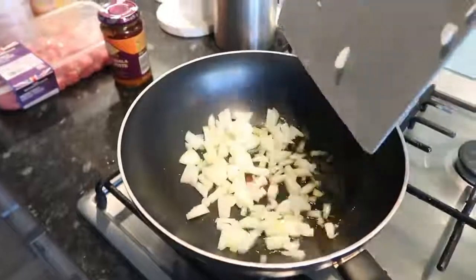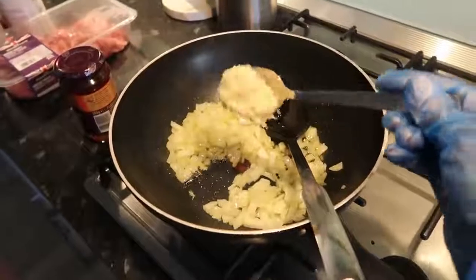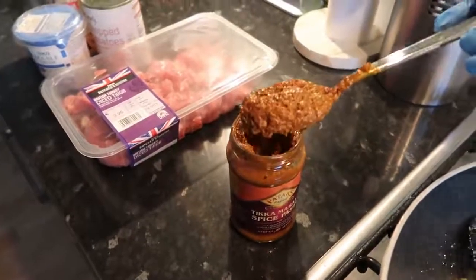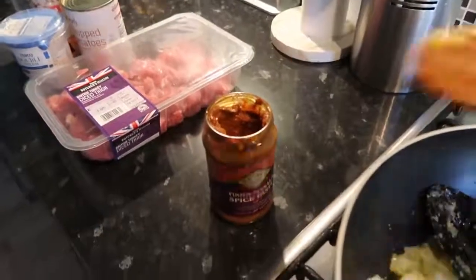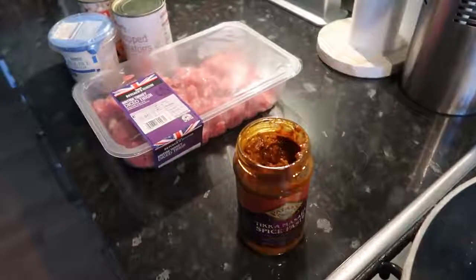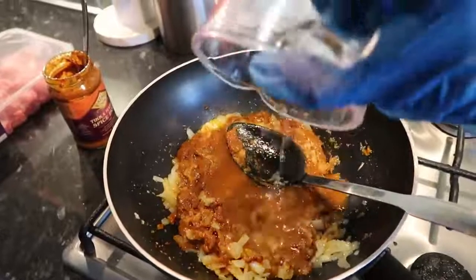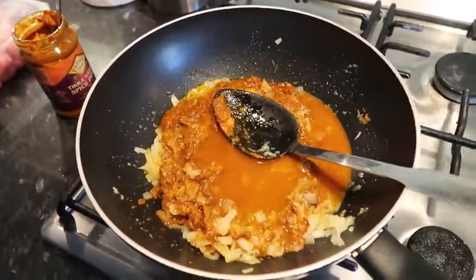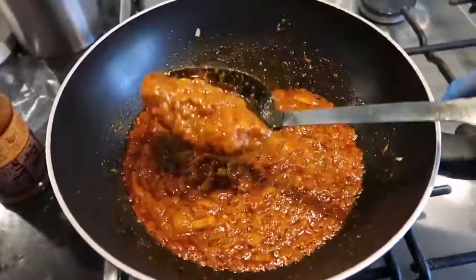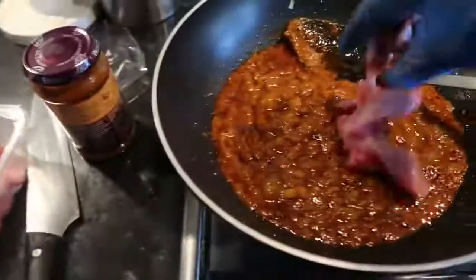I'm gonna put our onions in. We're then gonna put 1 big tablespoon of our garlic and ginger. Okay, so now we're gonna put half of this Tikka Masala paste in. I actually wanted to try the tandoori one, but my local Tesco didn't have it, so I'm gonna do tikka. So yeah, we want to put half of this in, and then it also says to put 50 ml of water, and we're going to let that cook for a couple minutes so it becomes a little bit thicker. It says to let it simmer until all the water has evaporated, and it looks like it because it's much thicker now. Now I'm just going to take the turkey and literally put all of it in there.